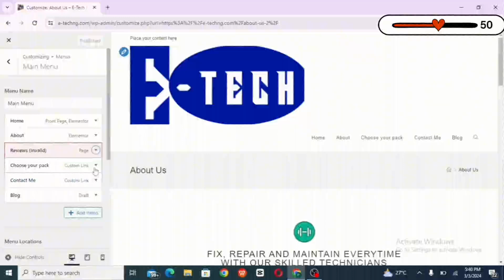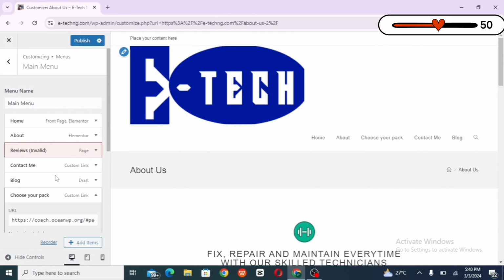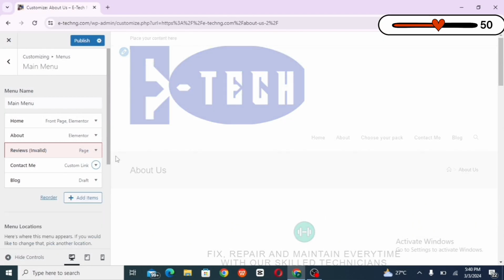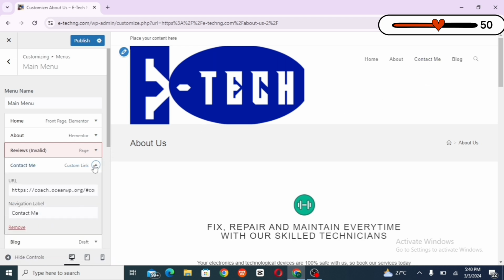You can see that we still have all of those. So just choose pack, remove. Okay, so you can see that the choose pack has been removed. Now we just have 4 of those.